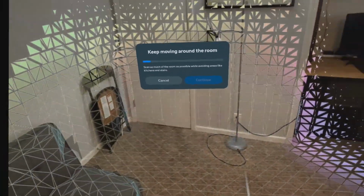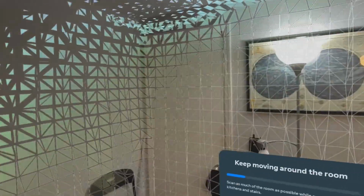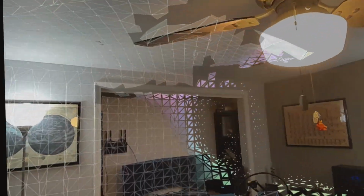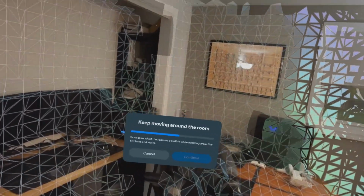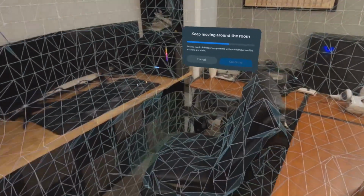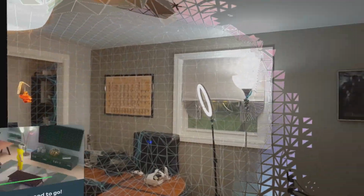So, I mean, look at how wild the room scanning feature is. I know all the mixed reality apps use this, but every time it kind of gets me. I guess not all of them use it. All of them that require room scale versus some of them don't really need your full room. They just need to check for furniture. But I mean, it gets in every corner, and it does a good job even going around certain furniture pieces. Just wild to me.